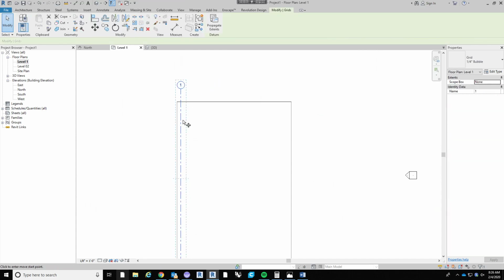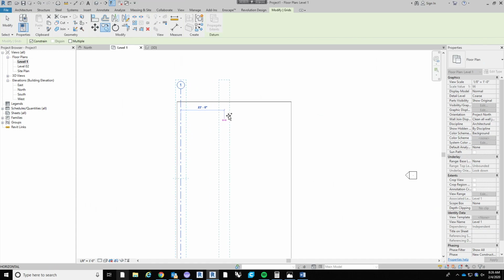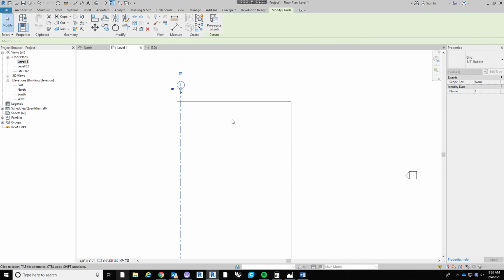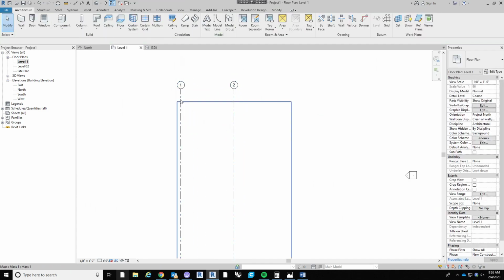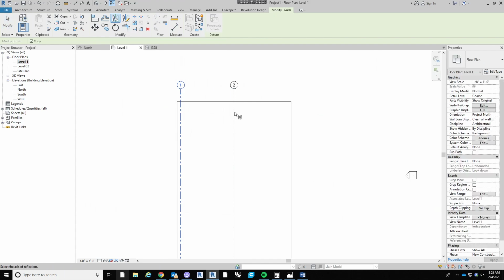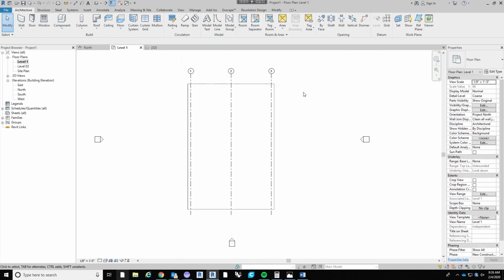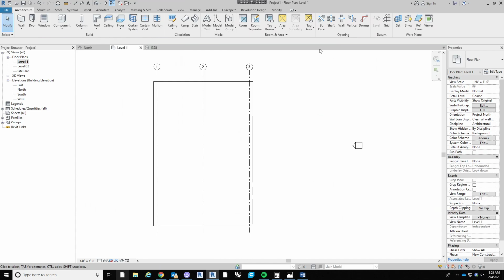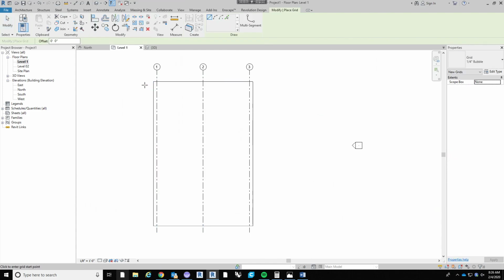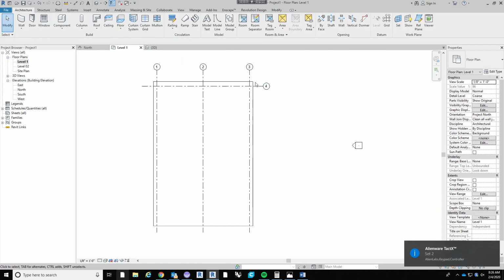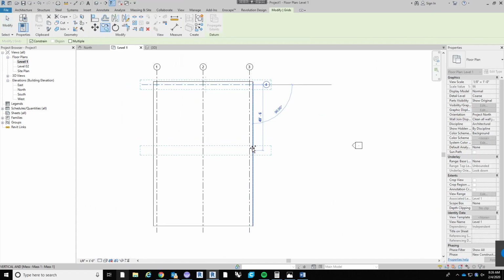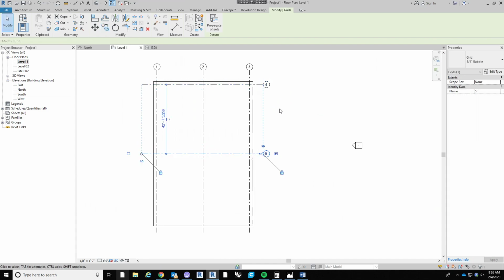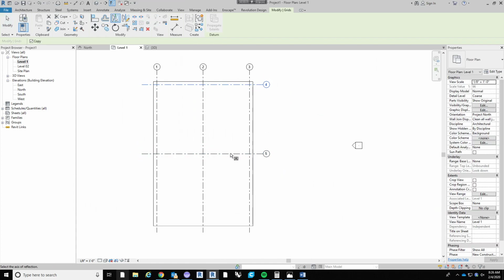Alright, and then if we copy this over, let's do one at here, actually. Let's do one at the center line. So hit the intersection and then hit that. And then let's mirror this one so we have a nice, clean, equally spaced grid. Okay, so those are our vertical grids. Let's do some horizontals. Let's do the same thing. Let's copy this guy down to the center line, and then let's mirror this guy over that.